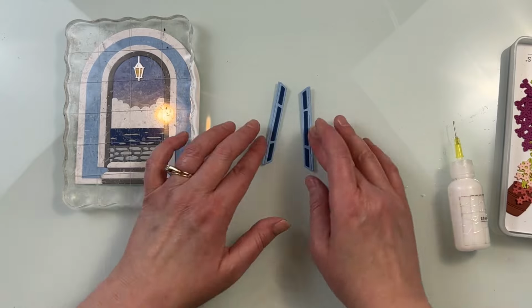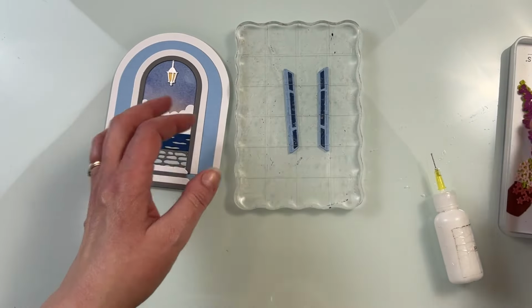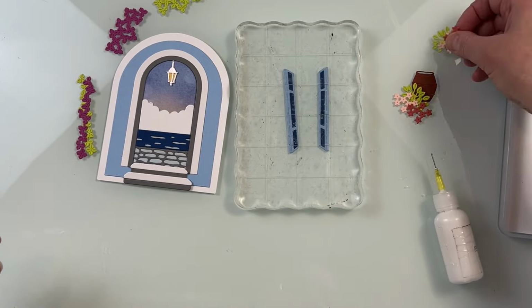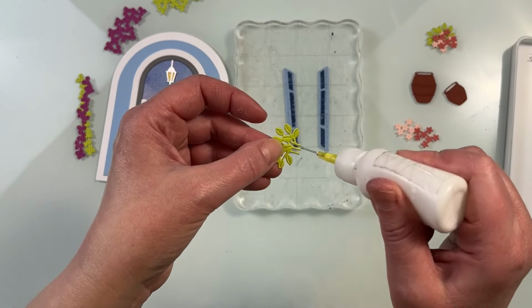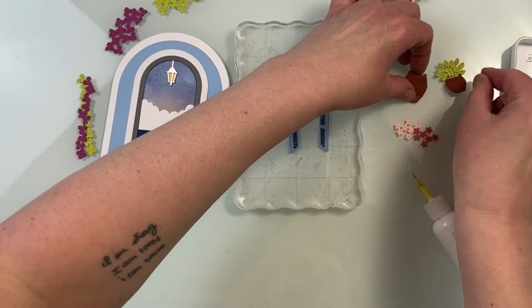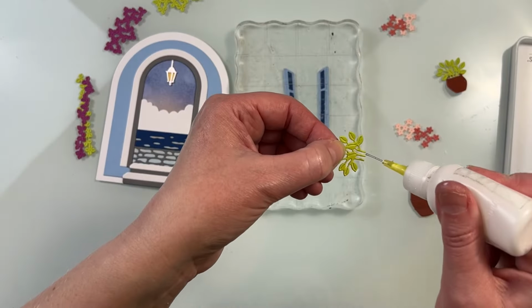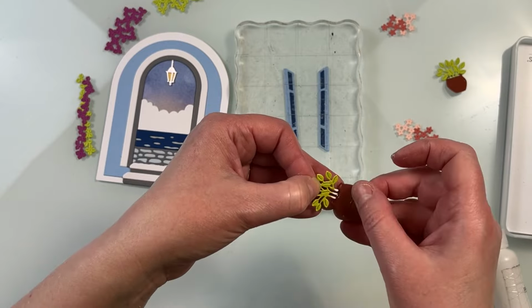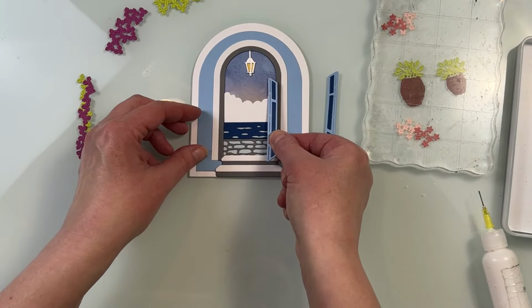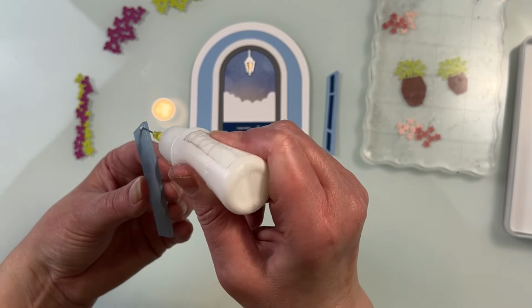And I love the fact with layering dies from Spellbinders that it actually puts an indent or a mark to show you exactly where those layers go. So there's very little guesswork to it. It's nice to know exactly where everything is supposed to go. You can obviously change it up a little bit if you want to, but you don't have to figure it out. It's very intuitive where those pieces go.